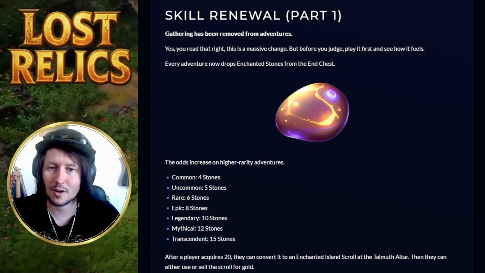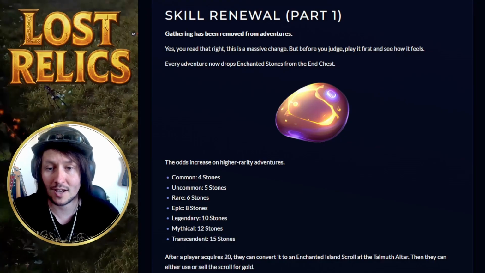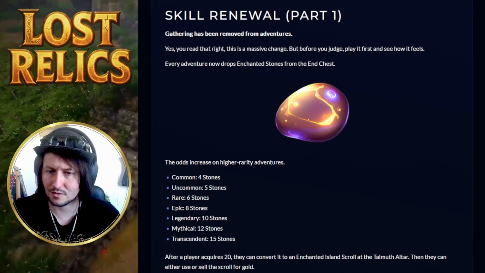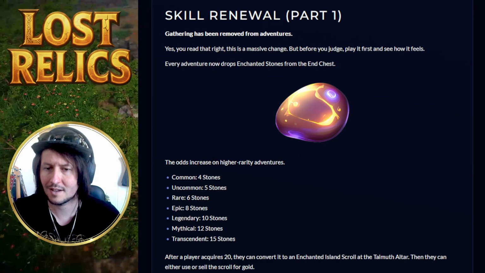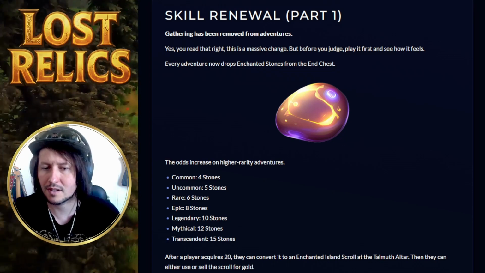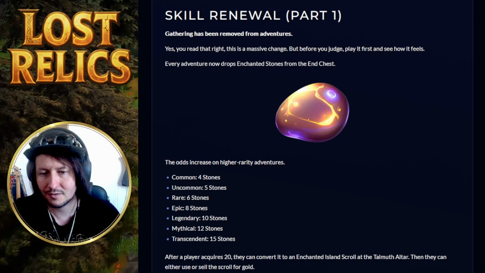Every adventure now drops enchanted stones from the end chest. The odds increase on higher rarity adventures. In common, you get 4 stones. Uncommon, 5 stones. Rare, 6 stones. Epic, 8 stones. Legendary, 10 stones. Mythical, 12 stones. Transcendent, 15 stones.